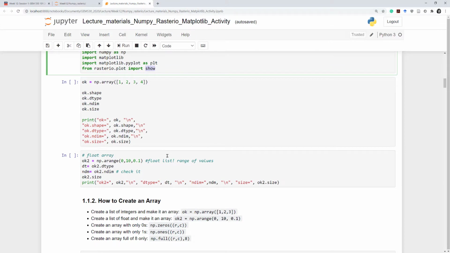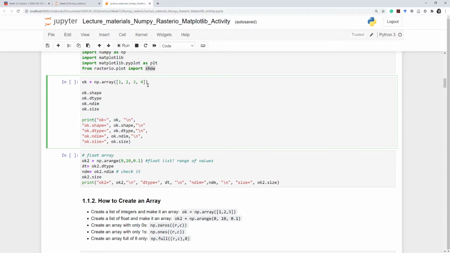The first one is we have some arrays. Let's look at this example. I just gave it a name, and then I say that we have 4 elements in there. And I would like to know what the shape of this array is, the data type, the dimension, and the size. And then I printed them, because in Jupyter you saw that we cannot run one line. That's not possible in Jupyter. I couldn't find a way; I told you if you can find it, you can let me know. So that's why I printed them separately.